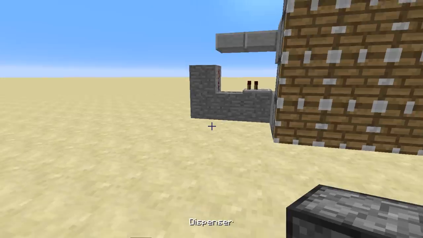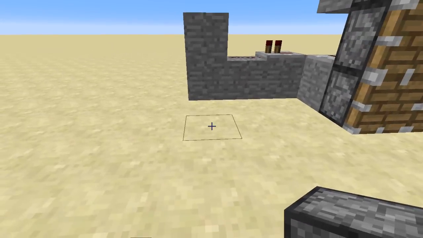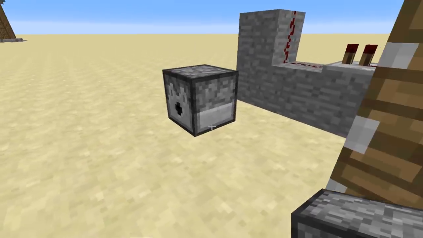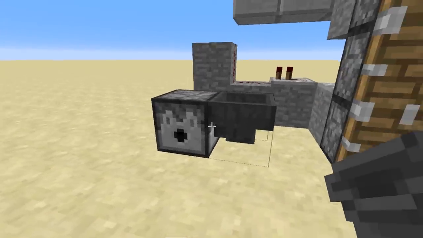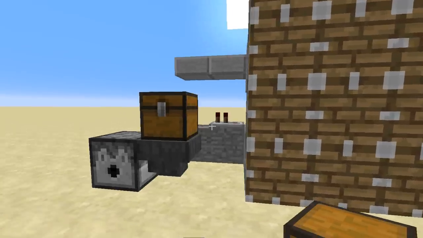The next bit is dead simple too. So we're going to come across 1, 2, and on the 3rd block, we're going to stick a dispenser facing us this way. Has to be a dispenser, cannot be a dropper. This next bit is optional. You don't have to do this. Go into shift click and stick a hopper sticking to the side of that dispenser, and then on top of the hopper, we're going to put a double chest.